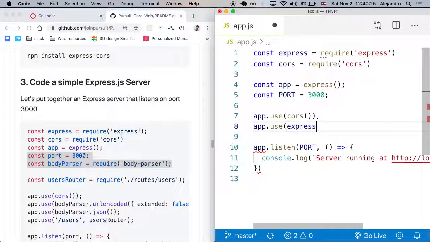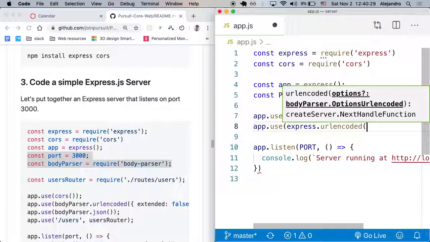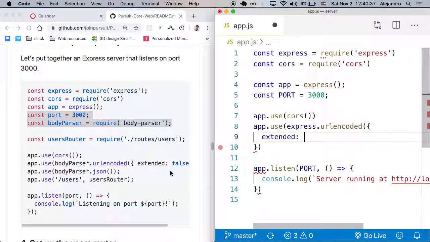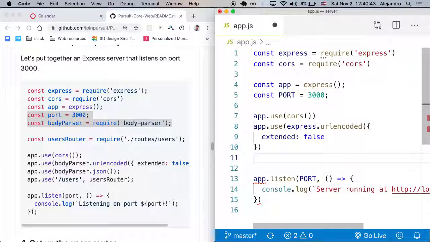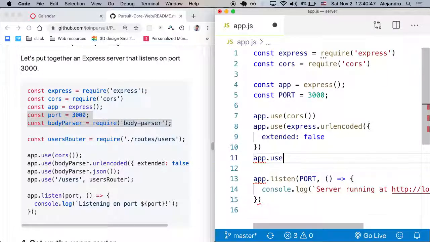Express.urlencoded. Extended, true or false? False. That's setting up the body parser for URL encoded. Let's also set up the body parser for JSON.